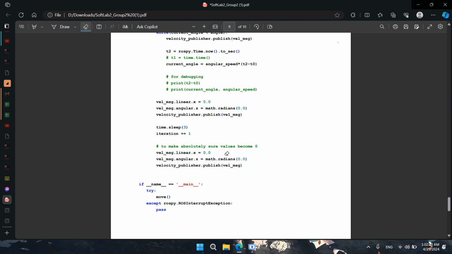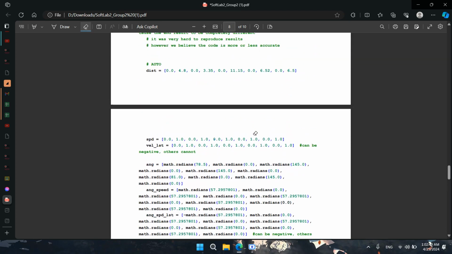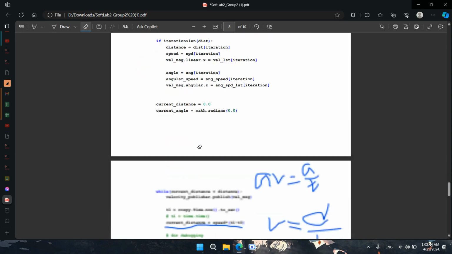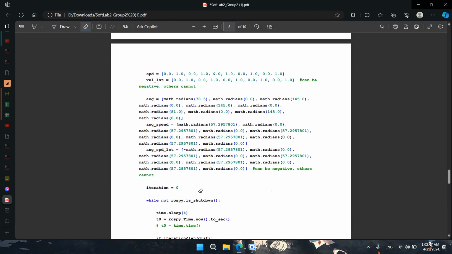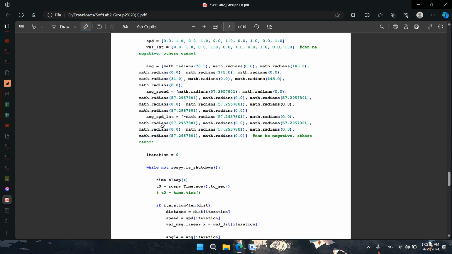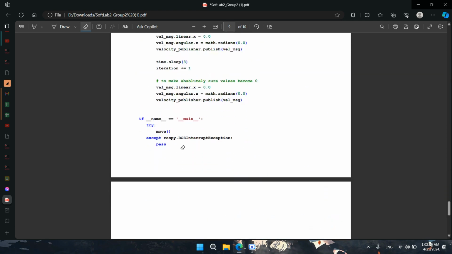Eta hoche again, I make absolutely sure that our car stops. Then again we go back here and the loop keeps running until all our commands are done. No, the loop keeps running until we press Control C. And the reason our commands stay is because of this if condition, we don't get this error.